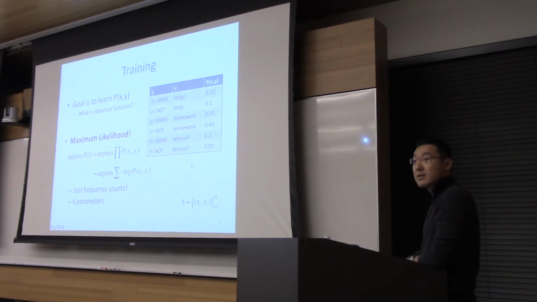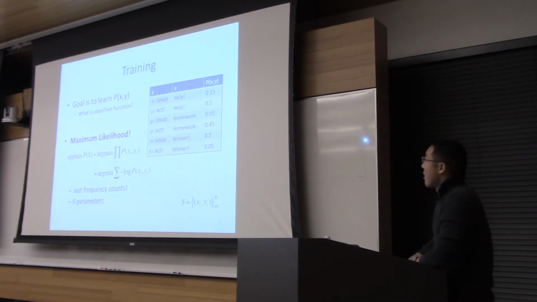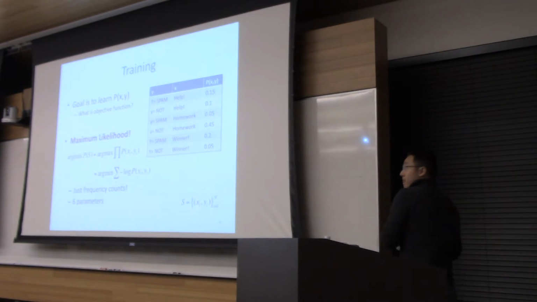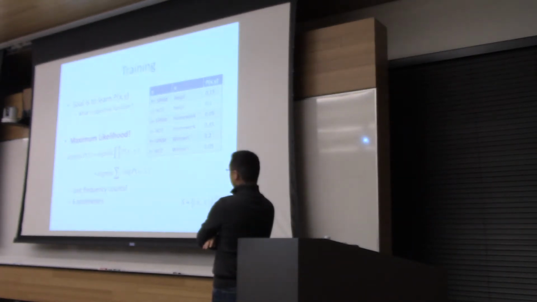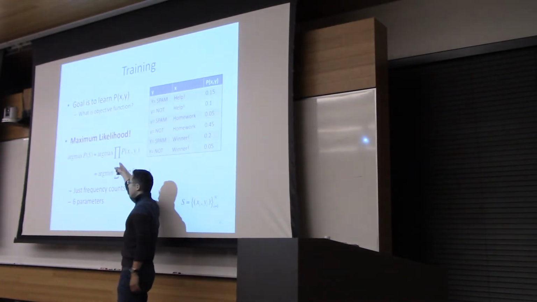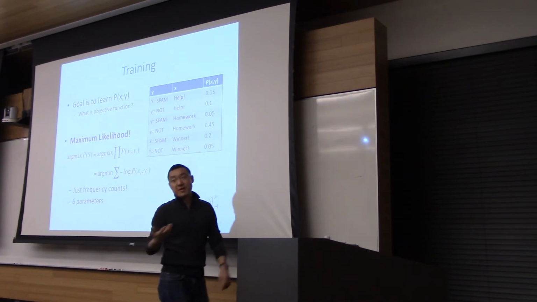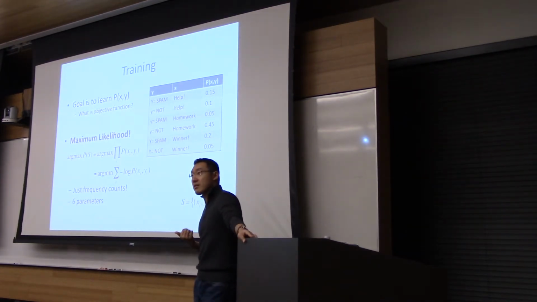Can you explain intuitively what this goal function means? The what function? The goal function, the goal in the learning. I mean, just multiplying the probabilities doesn't make sense. Oh, why we're multiplying here? Because we're assuming every data point is sampled independently. So therefore they're independent of each other, and therefore we can multiply the probabilities together.